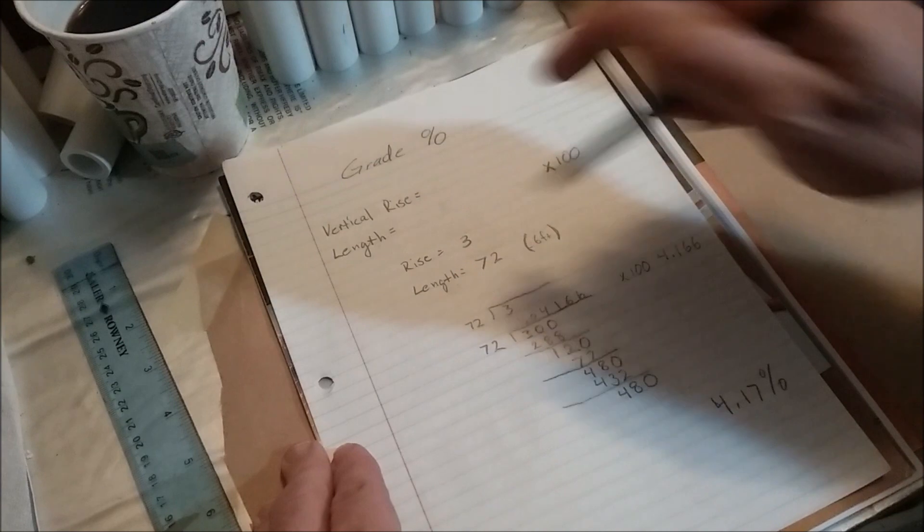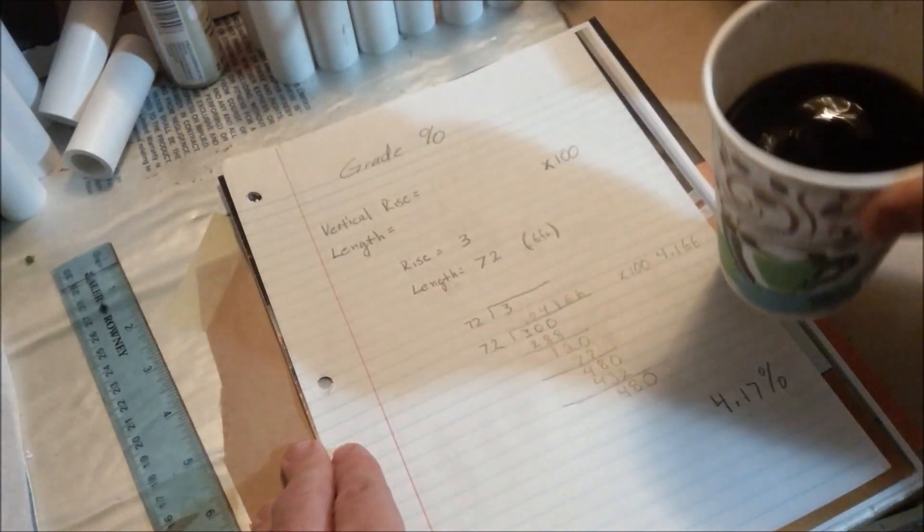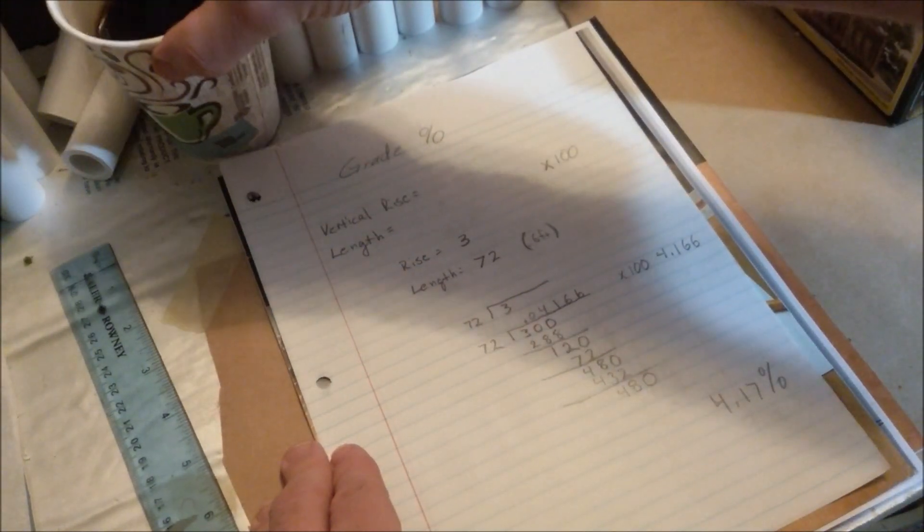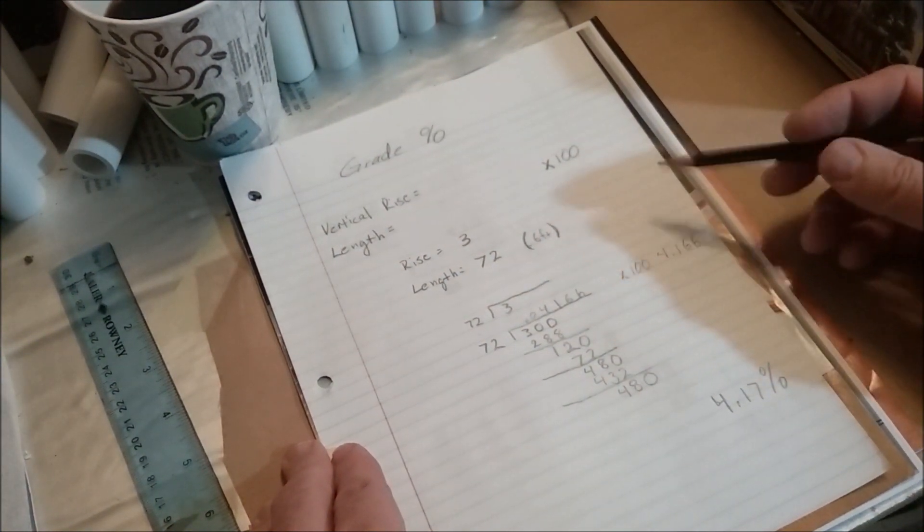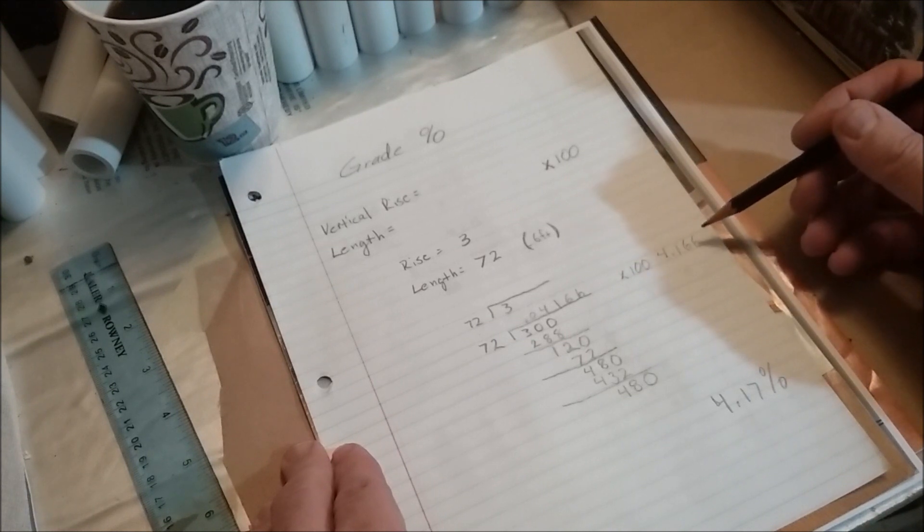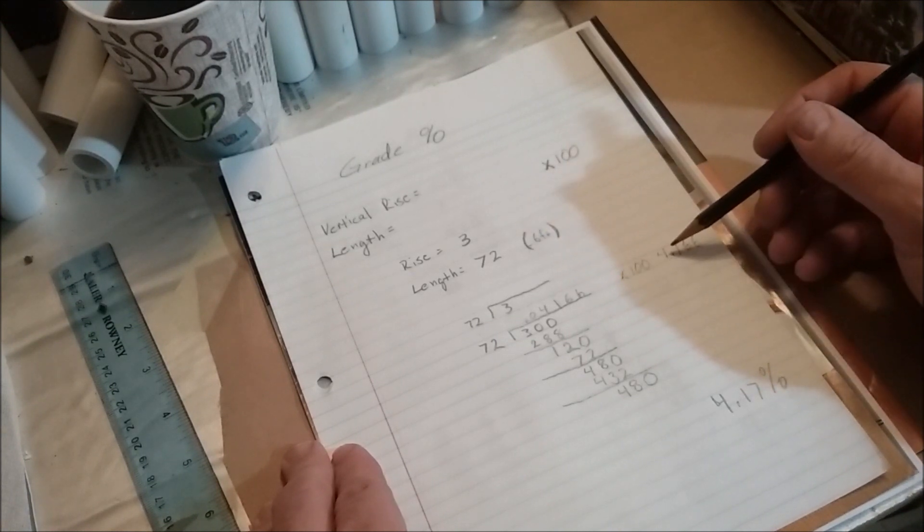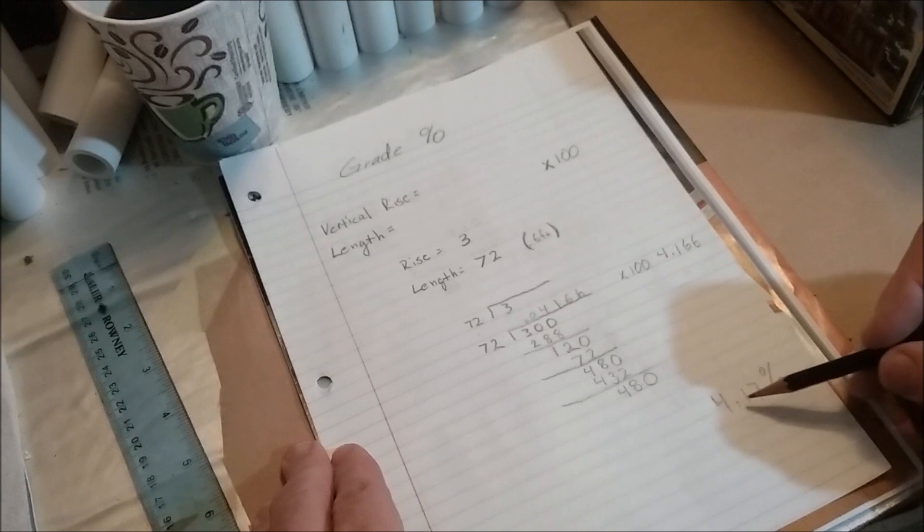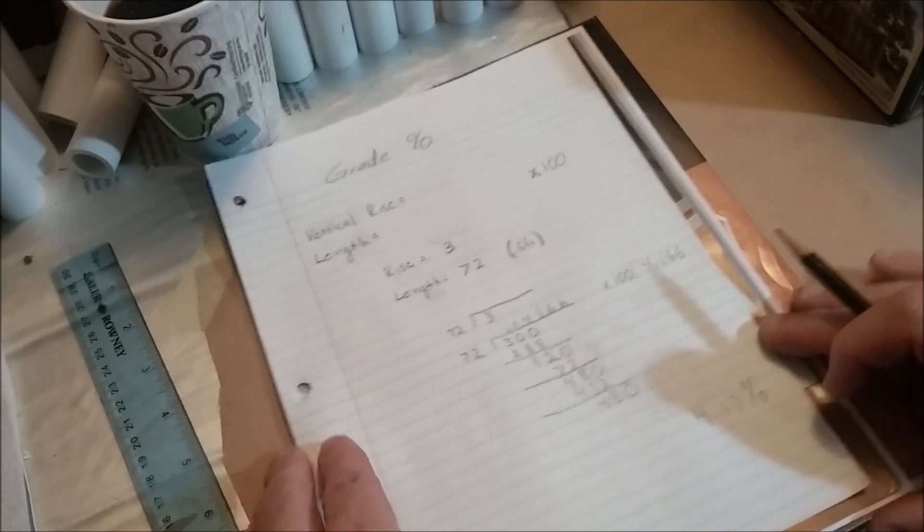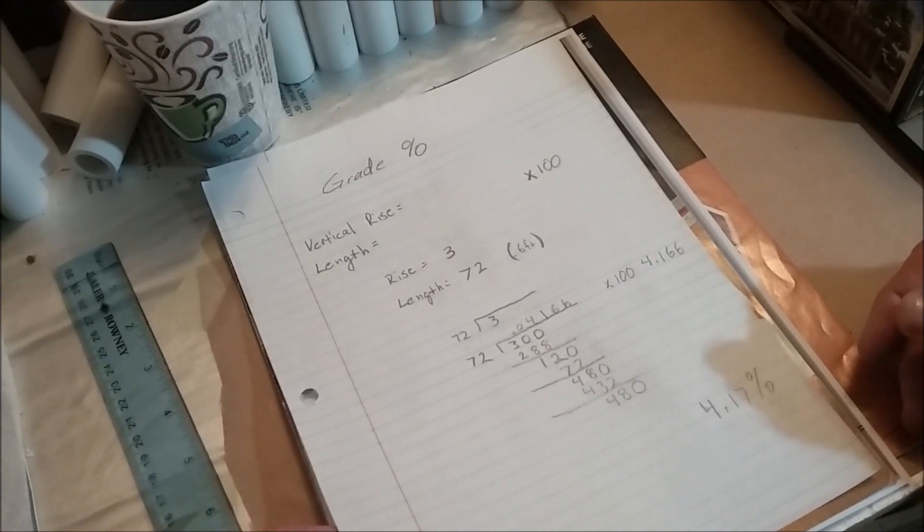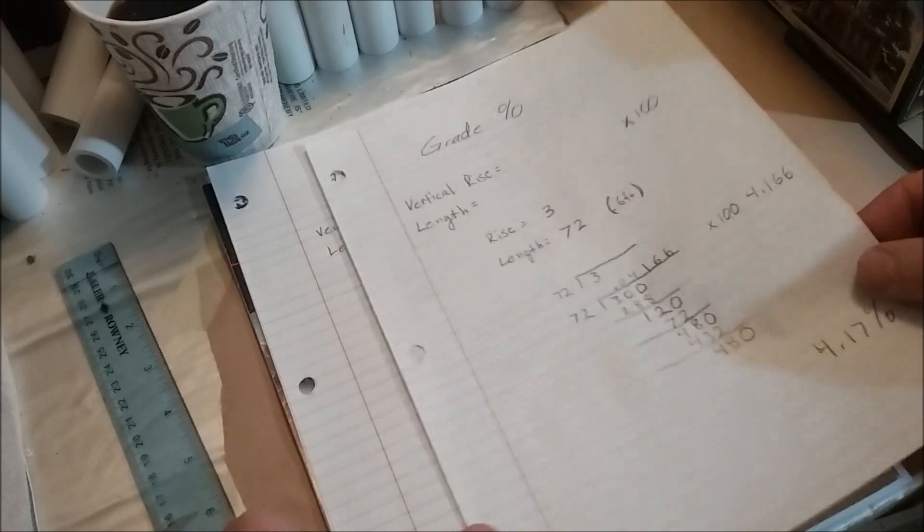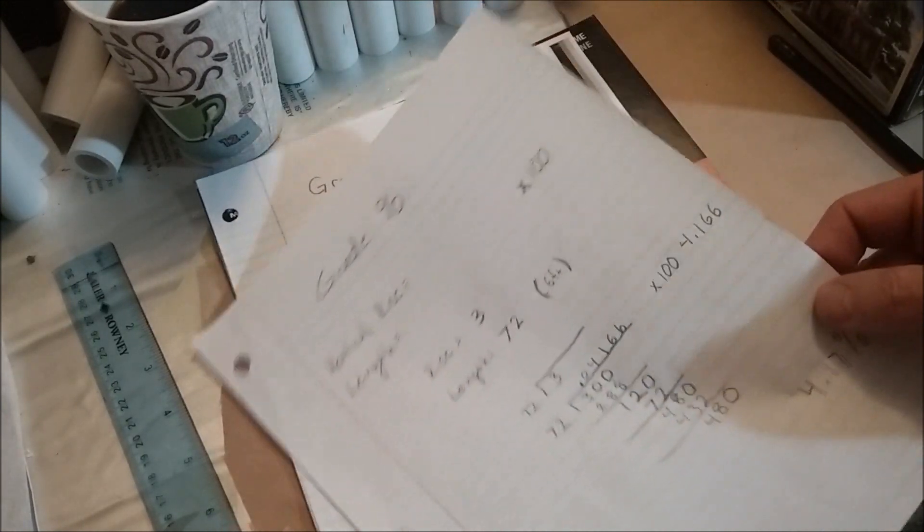And there's my math if you want to check it. I haven't had my coffee yet, it's still over here. See, I'm not lying to you. So I'm not quite awake, so my math could be incorrect. Anyways, 4.166 after multiplying it by 100, and of course I round it up to 4.17. The reason I'm showing this is just because the math is pretty simple. If you have to, you can use a calculator or just work it out.